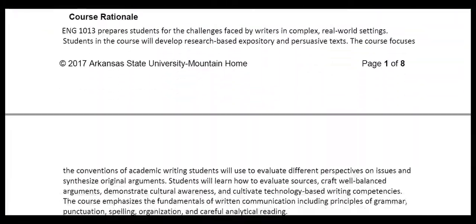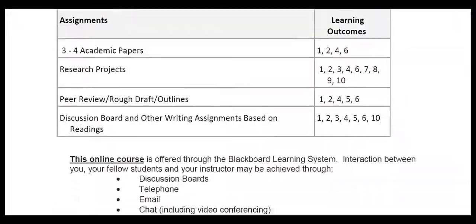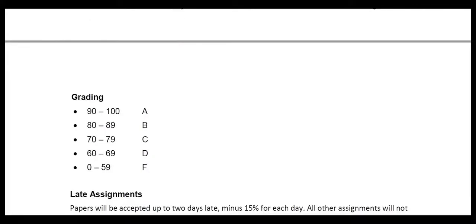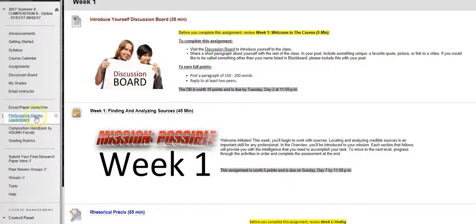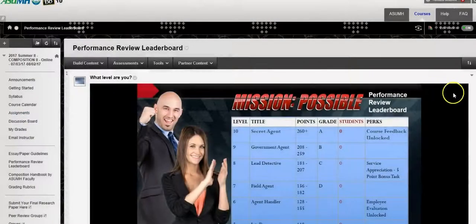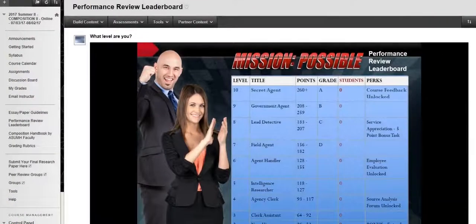If you're a direction follower, you've probably already read the syllabus, reviewed the grading structure, and peeked at the course performance leaderboard. The leaderboard will make more sense to you as you start submitting weekly assignments and collecting points each week. As you collect more points, you'll achieve higher levels on the leaderboard. You can see how many of your classmates reach that level by checking out the course leaderboard by clicking on the left side navigation menu link. This board is updated every Monday.